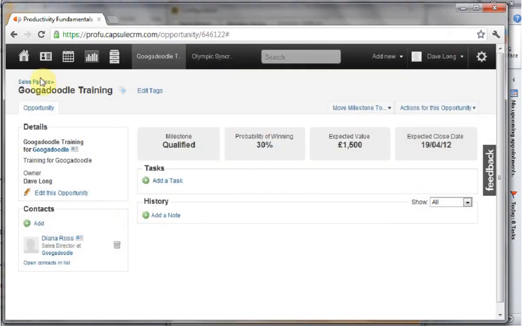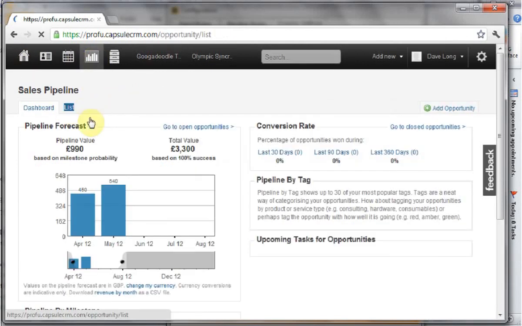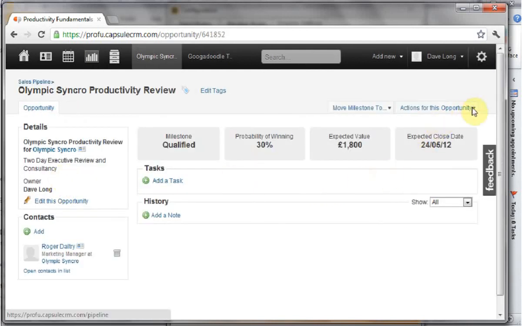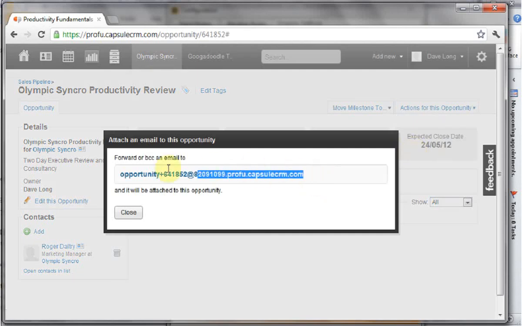more. So if I go back into my sales pipeline, go into the list, we'll go to the Olympic Synchro opportunity, and we'll do attach an email, and here we have the Dropbox email address.